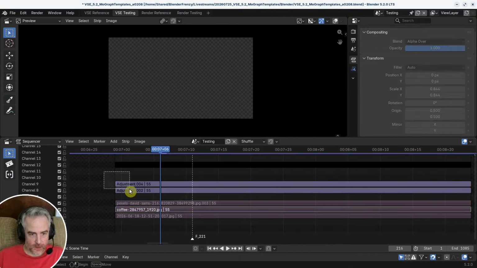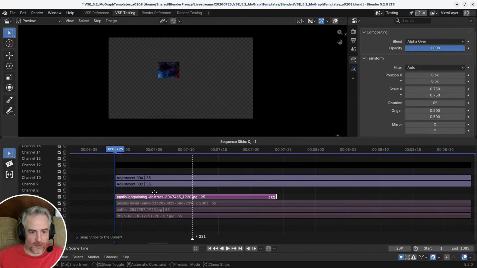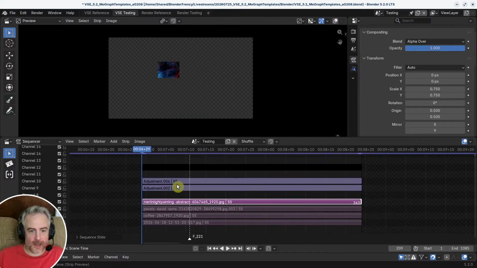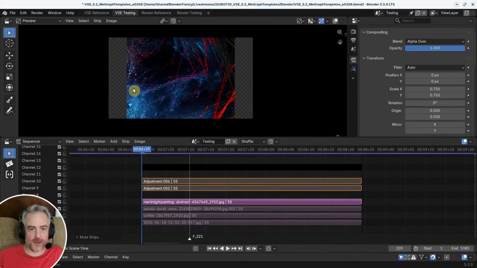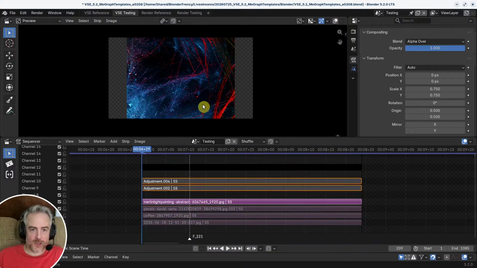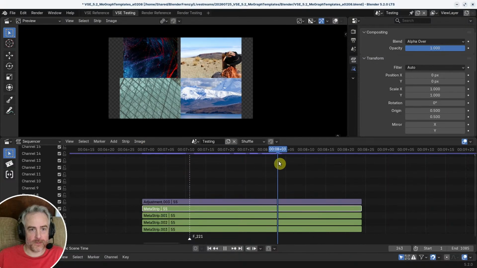So hide that one. Bring the adjustment layers up just a bit, and then we bring this one in. There we go, this little Merlin painting. Hide the adjustment layers if you want to see it full screen. I'm not adjusting the picture itself at all, I'm just using adjustment layers to adjust them. This is what that looks like. I'm going to bring those back, and then it should work straight away.